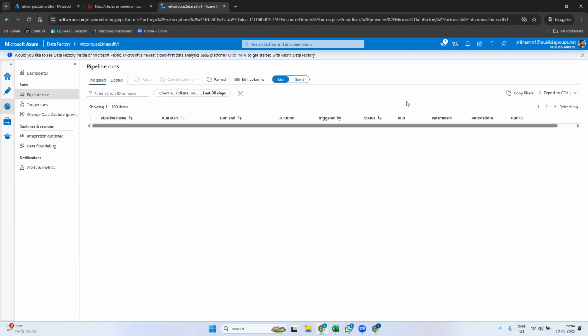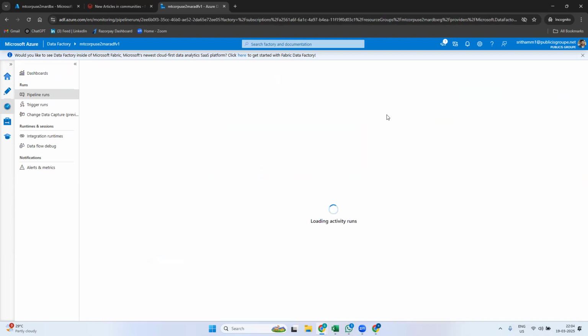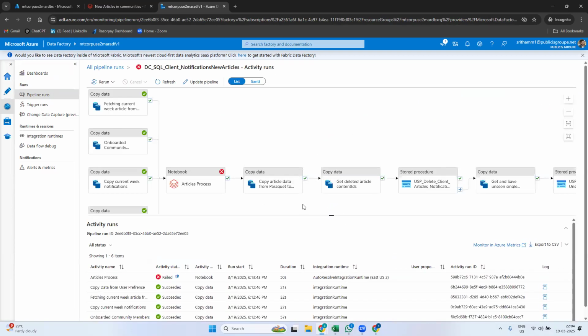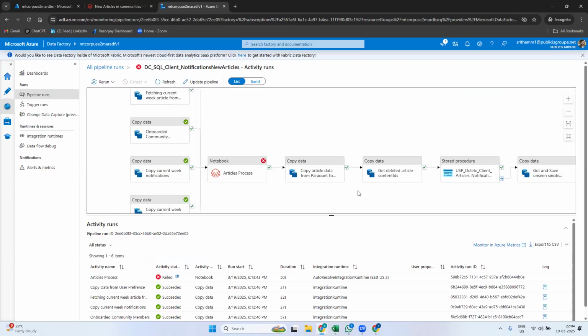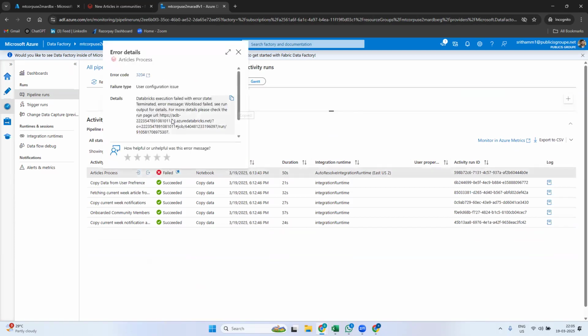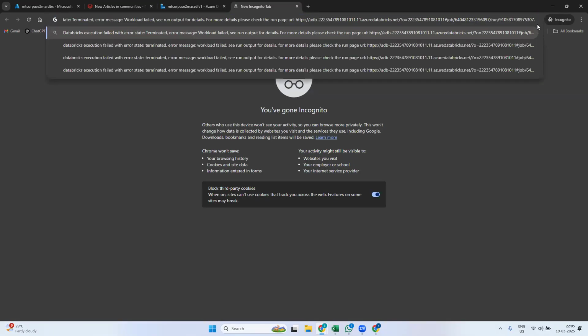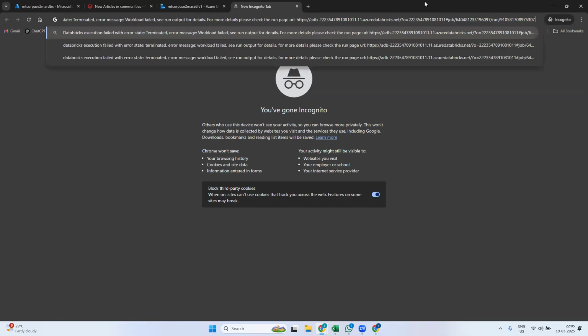If we want to check the failed pipelines, you can filter for them, and it will show which activity has failed. Here the notebook process has failed. Right. So we can see what the error is. If you click on the failed activity error, it will give me what the error is. I can copy this. These are the details of the error. It is pointing at the notebook itself. So when I copy this and paste it in the browser, this is the URL of the notebook. You just keep that, and we delete the other data which is behind the URL.